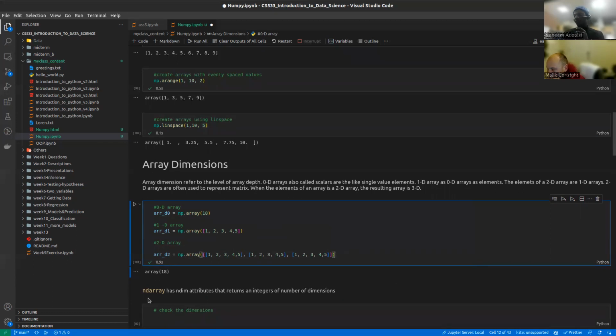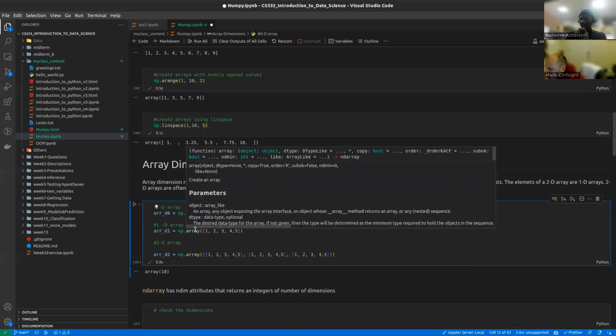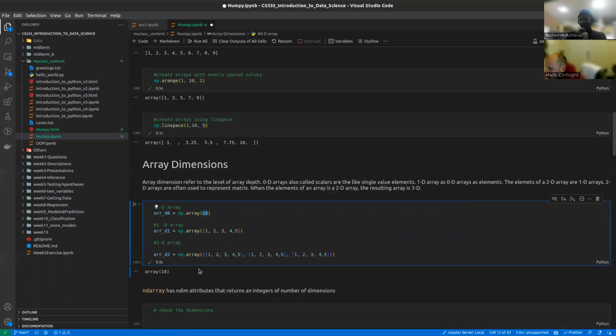Yeah, so the value we put here is the value of the array, not the dimension. So we say I want an array of just one element whose value is 18.